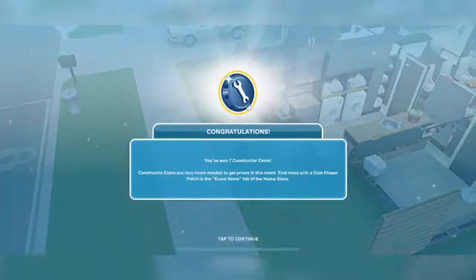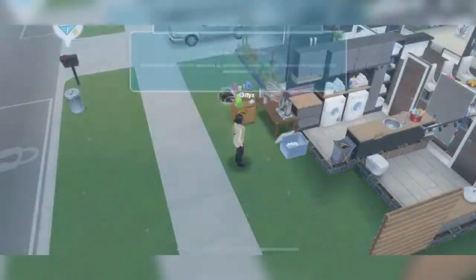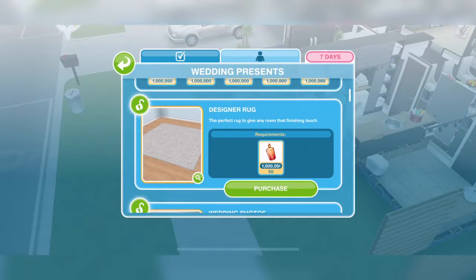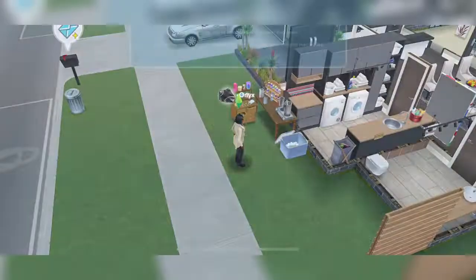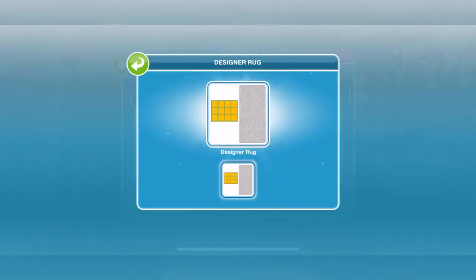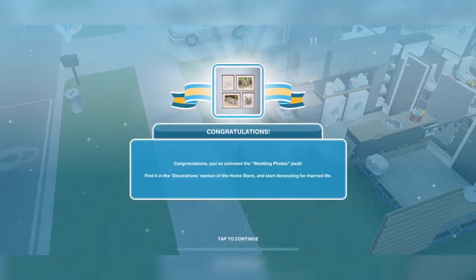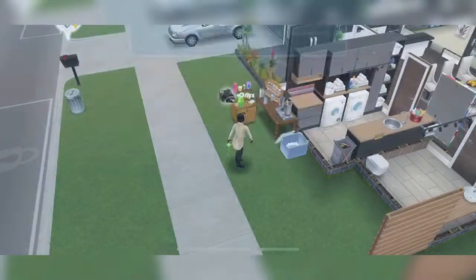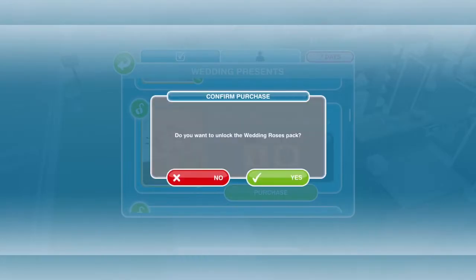So what I'm currently doing in this video is, because it's early access, I can essentially show you all of the shiny items that you will get as part of this pack. So you can see here for Wedding Presents, you get lots of shiny things. As you start unlocking these items, you can then go in and start placing them into your world. There's everything from wedding photos, new flooring, there's some new Create a Sim items as well for both male and female Sims in game.